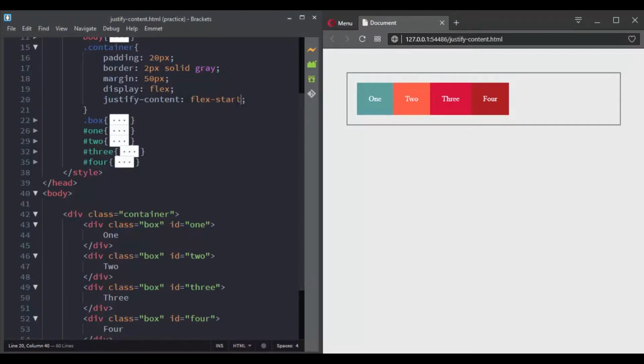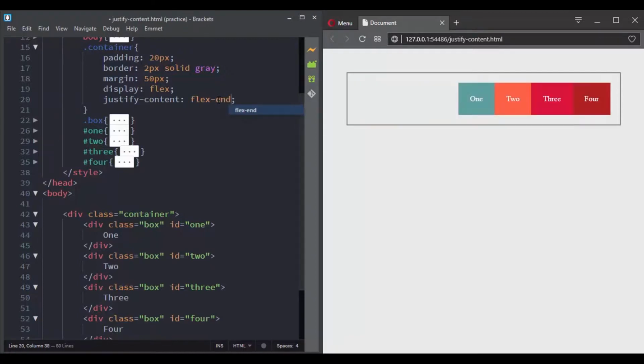But now if you say flex end, now the flex items will be aligned at the end of the main axis. Remember, if you set the flex direction to row, the main axis runs left to right, so the main start is here and the main end is here. And when you set a value of flex end to the Justify Content property, flex items will move to the main end here. So let's move to the next value, which is center.